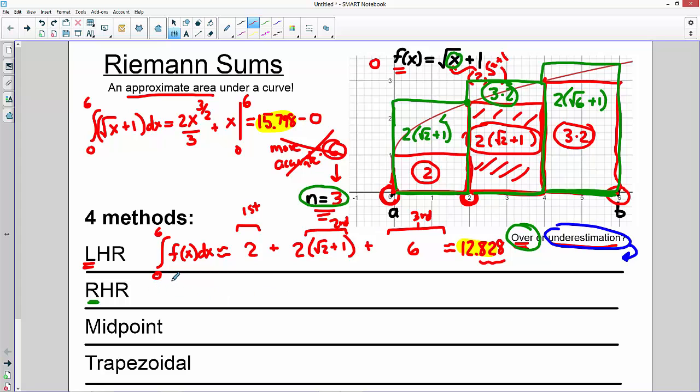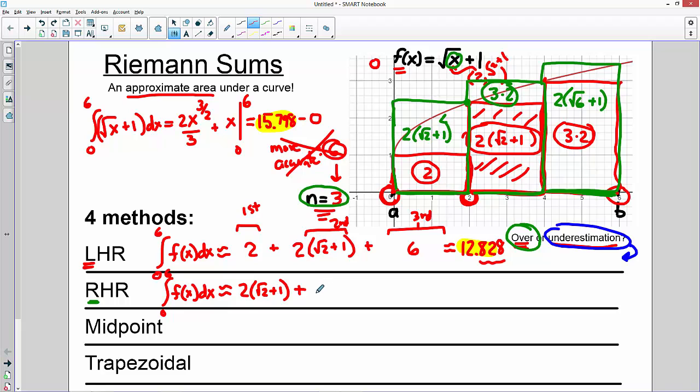So let's write what we have so far. We have the integration from 0 to 6, same exact integration of the function with respect to x. It's approximately, that's really important. I'll do the first rectangle again: 2 times square root of 2 plus 1. And on the AP exam, it's always good to show the calculation. So I like to leave these like this. It doesn't really matter. If you just have the actual numbers there, even if you put a decimal answer here, as long as you go careful with 3 decimal places accuracy.